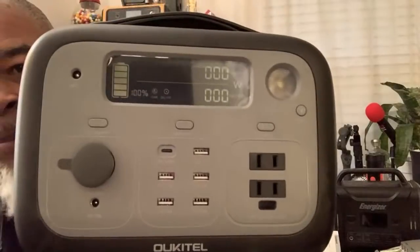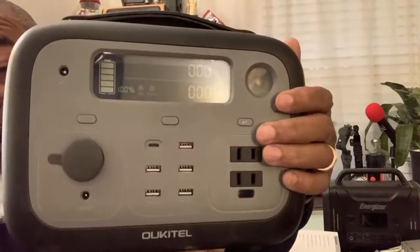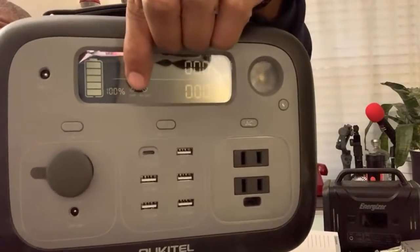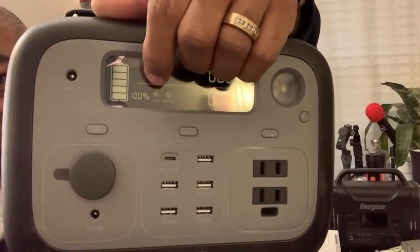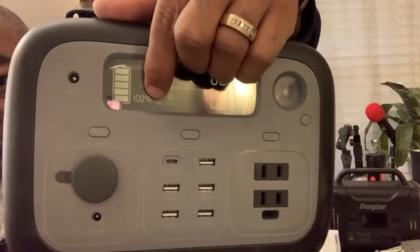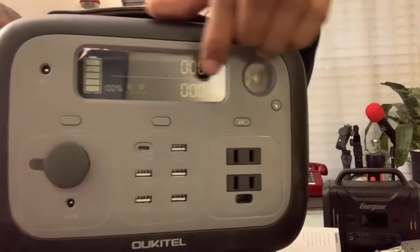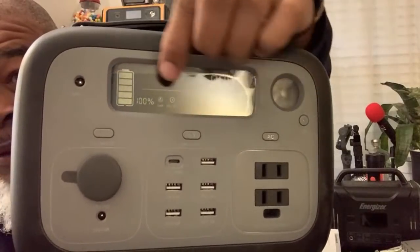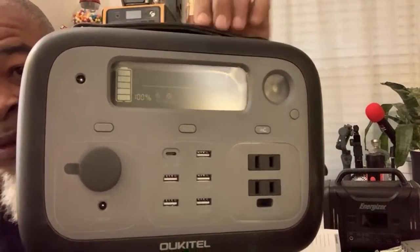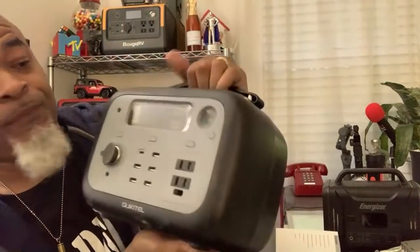Now, I checked it out. I've been checking it out for a couple of days, and I've been running tests on it, and everything works great. And it also gives you the percentage. It's showing me the percentage of how much I've got to go or how long it's going to take for something to charge, right? I got my input, I got my output, and the bars. So, I'm going to answer y'all's questions in a minute. This is the other thing.